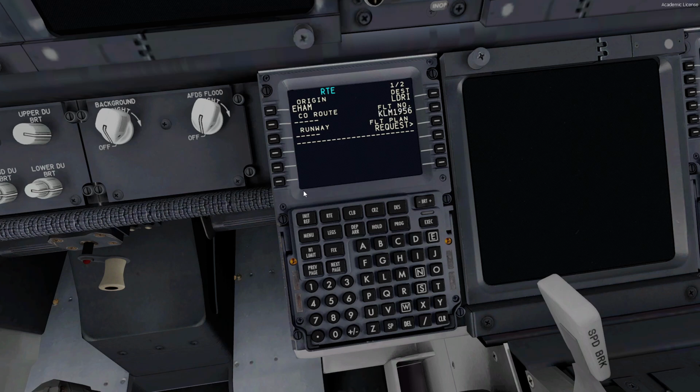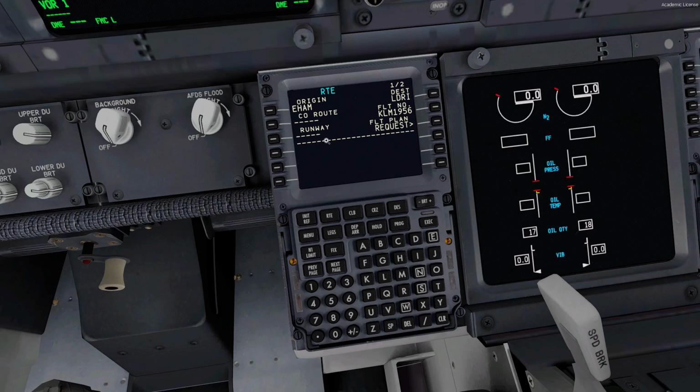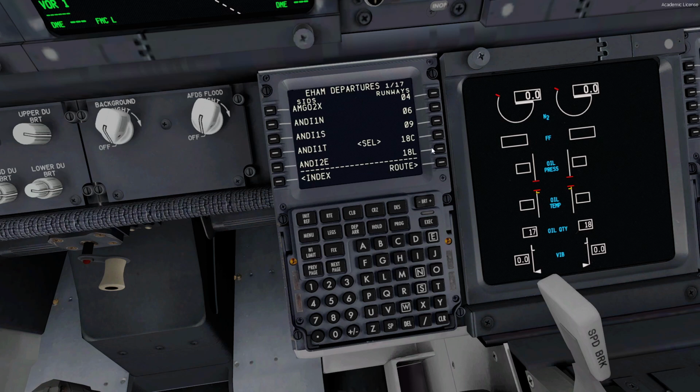The flight number for Amsterdam to Split is actually 1945, and I just increased that number to about 1956 because we're flying to a different city. We'll be departing via runway 18 center, and we can do the departure again. 18 center. We'll be departing via the IDUPO 1 Xray departure. There we go. We have a pretty short flight plan ahead of us, so I won't be skipping to the arrival now.